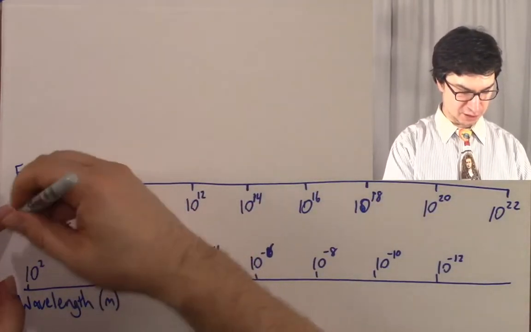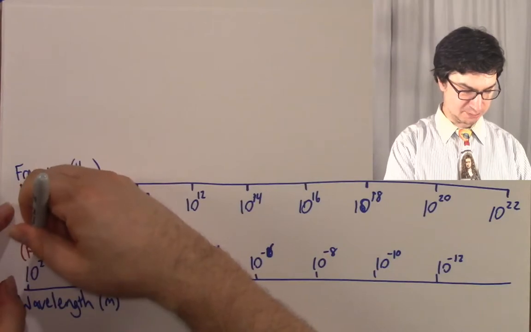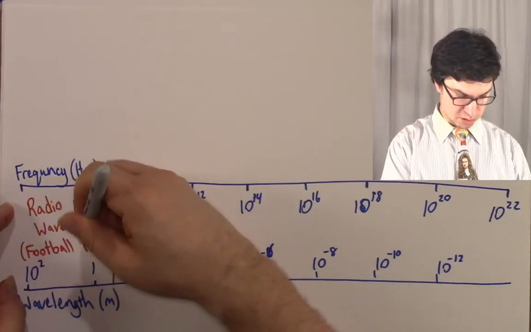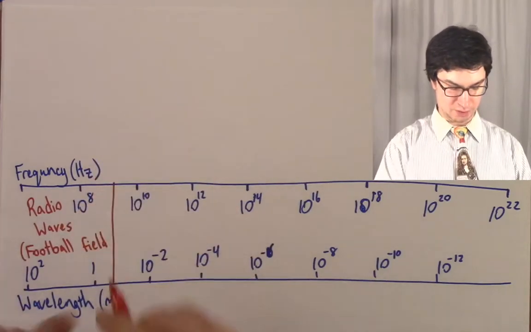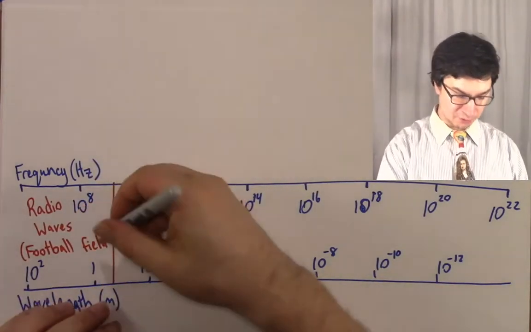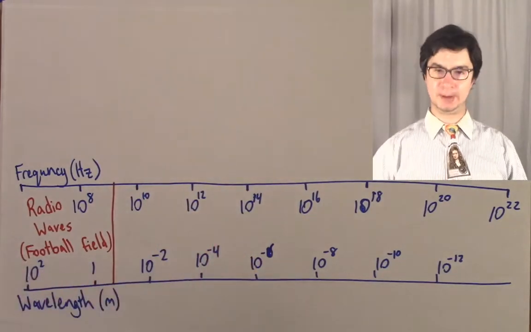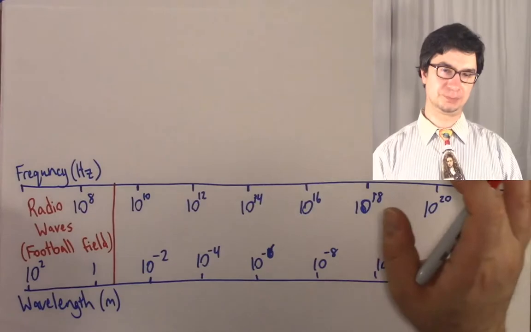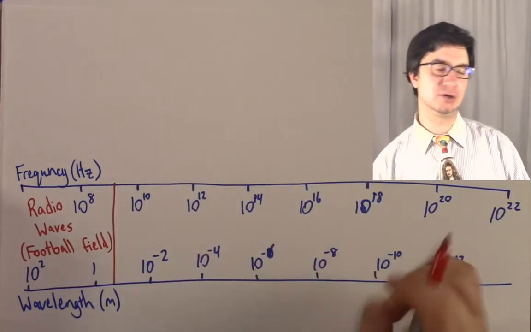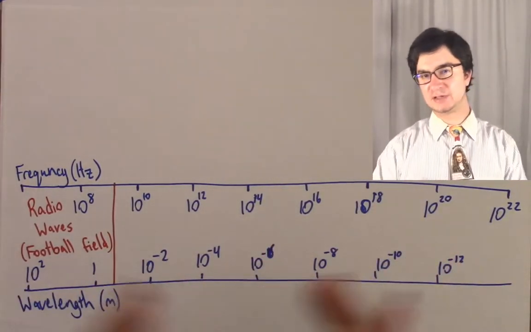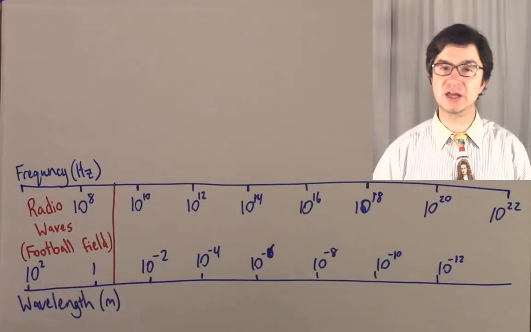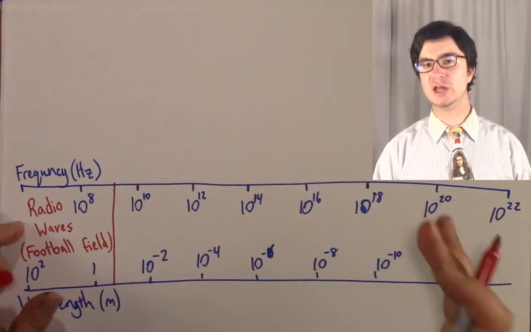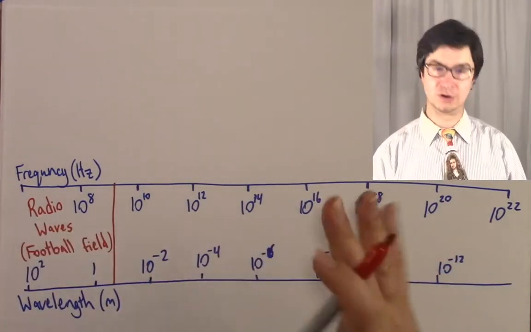So in parentheses here, for the order of magnitude, we're going to say, okay, it's about equal to a football field. And of course, they get shorter, right? They get as short as 1 meter. But when you think about radio waves, they're generally pretty big. And that means something. That means that when you go through a tunnel, you might notice that you lose a radio signal in a tunnel. And that's because the wavelength is so long that they can't fit a full wavelength of that wave inside the tunnel. So you lose radio if you go through a very, very long tunnel.